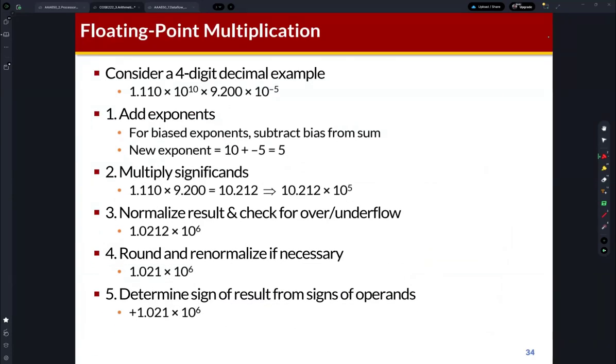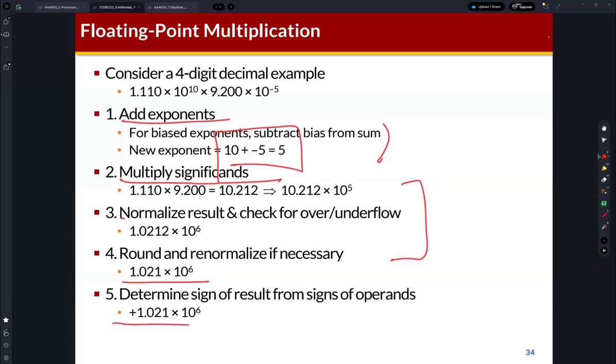How about the multiplication? For multiplication, we can just add the exponents. So actually we don't need to align the exponent part, right? And then multiply the significands, and then normalize the result, and then round if necessary, right? But you can find that this part is a little bit different, because we can just perform the addition for the exponent. But this step is similar to floating point add.